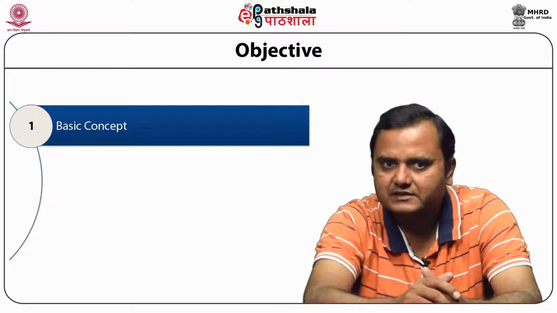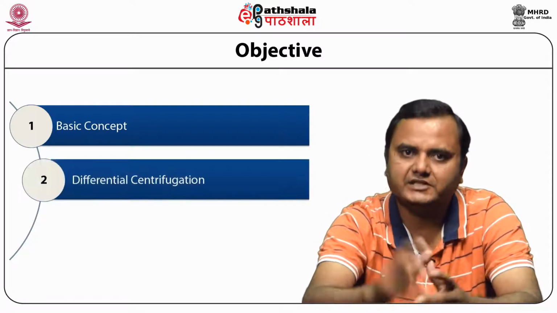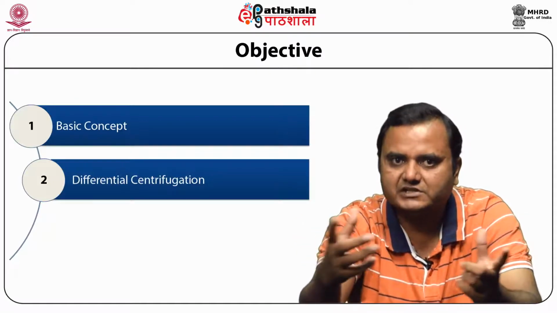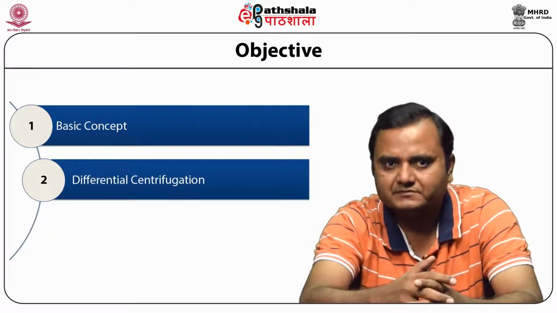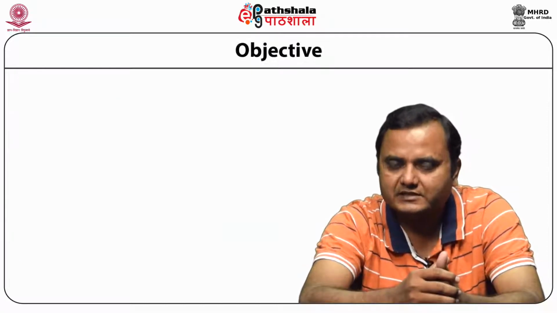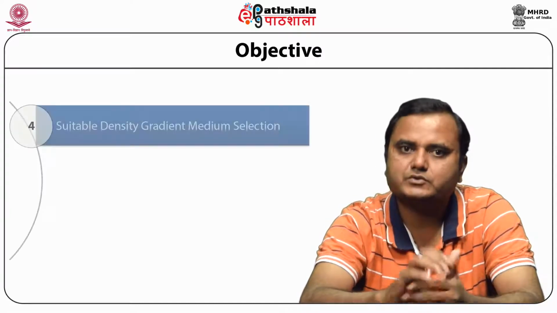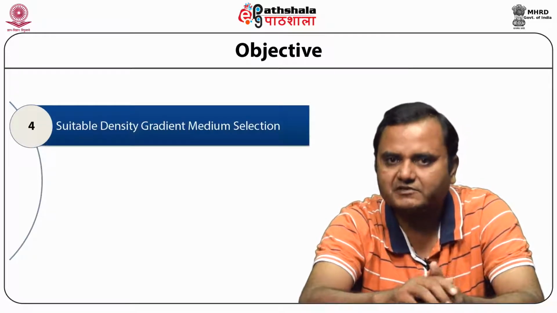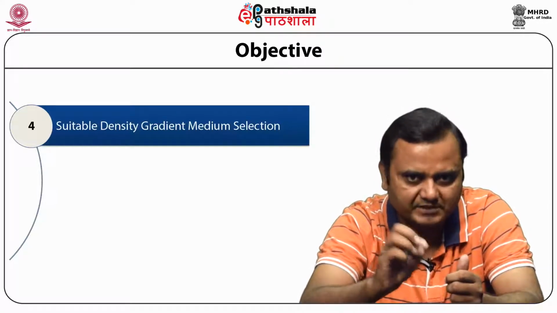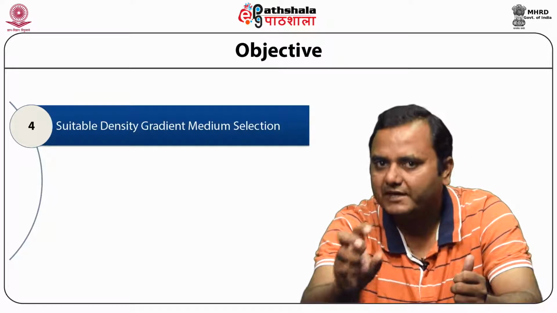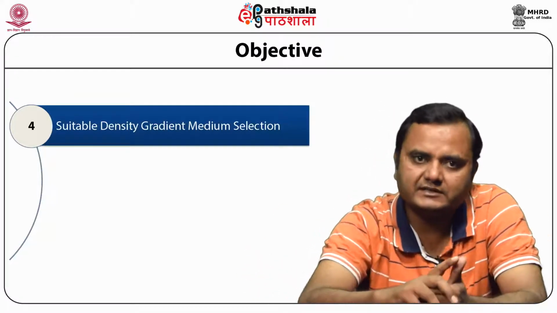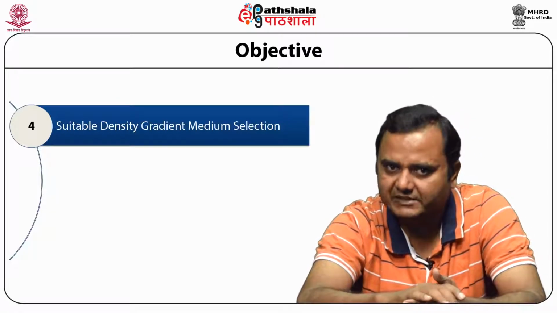Second is what differential centrifugation actually is, what the main advantages and features of differential centrifugation are. Then, what is the density gradient centrifugation process. Then we will discuss the selection of a suitable density gradient medium, what the criteria for selection are, what conditions apply to different types of density gradient medium, and what the ideal situation is to apply a suitable medium.